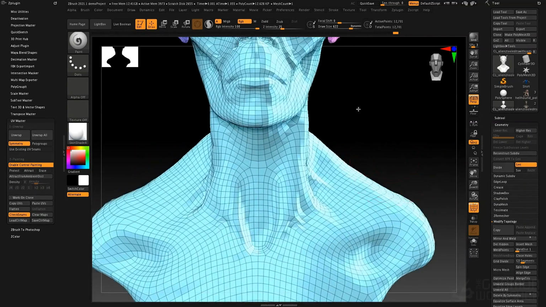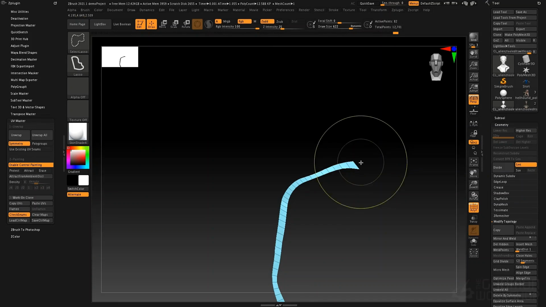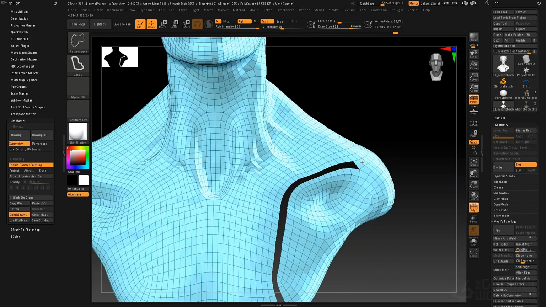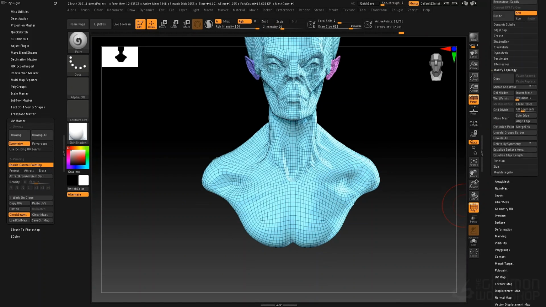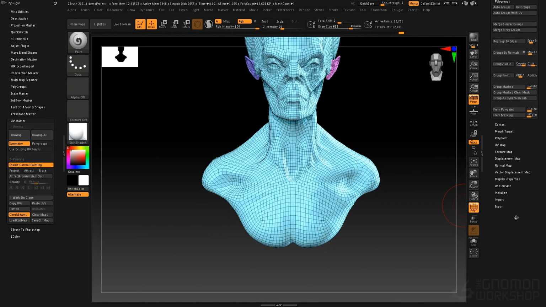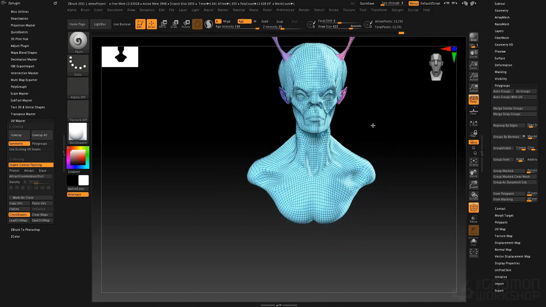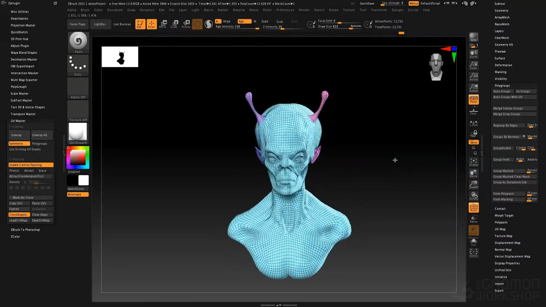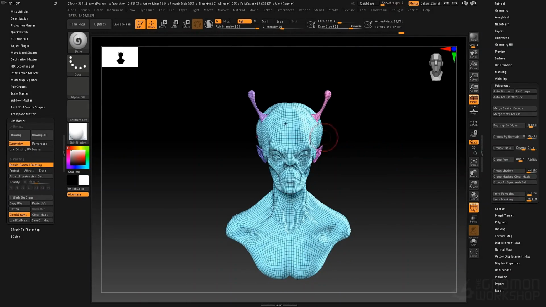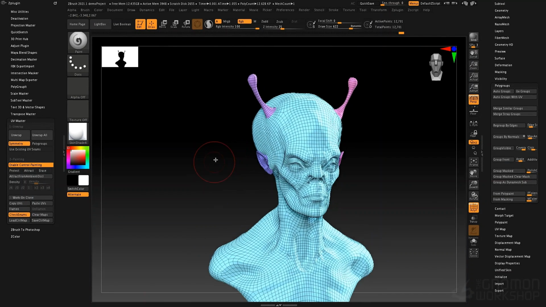You can also zoom in and Control, Shift, click on an edge to hide edge rings like this when you're in lasso mode. So that's pretty handy as well. And once you have your area isolated, you simply go to Polygroup and click Group Visible or Auto Grouping. We talk about polygroups more in our other chapters, but suffice to say here, I have polygrouped these areas that I want to split out from the mesh. And this model is available for you with the downloads for this video, so you can open this and experiment with it on your own.